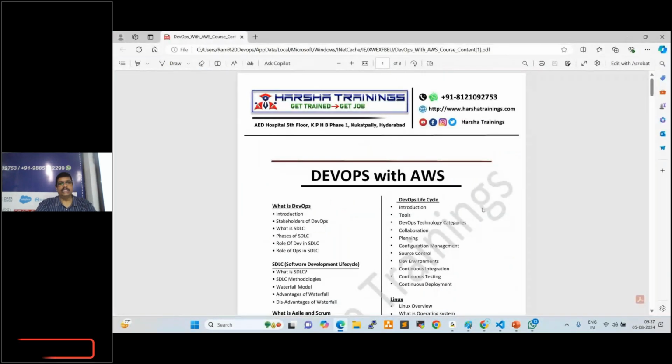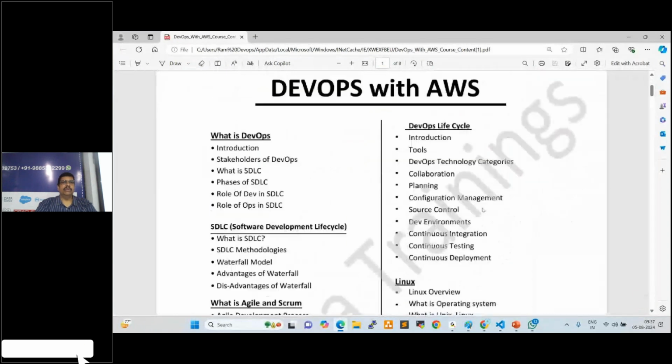Now, this is our course content: DevOps with AWS. What is DevOps? Introduction to DevOps. First, our course starts with AWS. Tomorrow and the day after, we are going to work on servers and networks basics. Before going to a cloud platform, we need to understand these basics. What is a server? What is a network? What is a switch? What is a router? What is a load balancer? What is an IP address? Gateway? And firewalls. These are all very important. Once we complete those basic sessions, we'll jump into AWS.